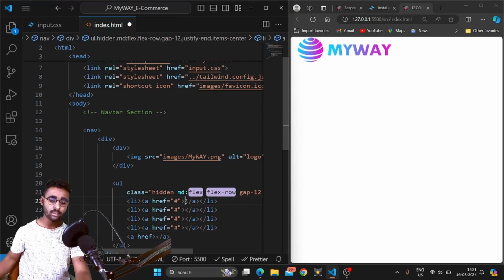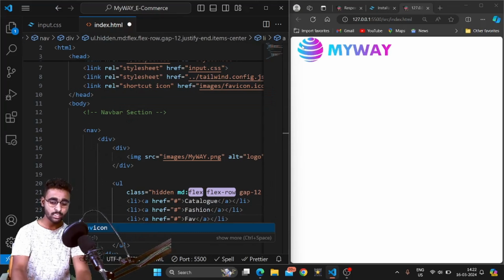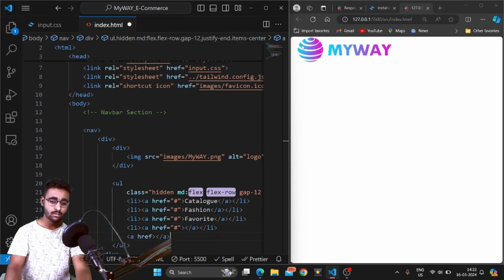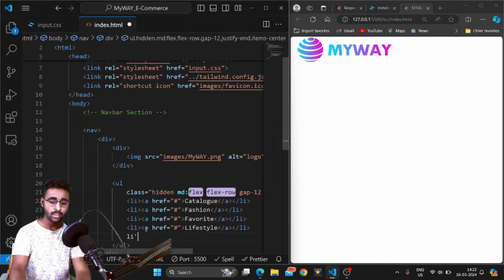So one by one we can write that: catalog, the next name will be fashion, then another it will be favorite, after that lifestyle, and we will take another li tag, in which anchor tag, we will apply that anchor tag there.